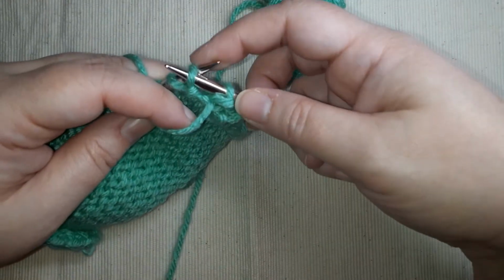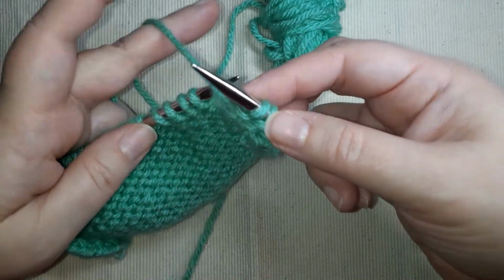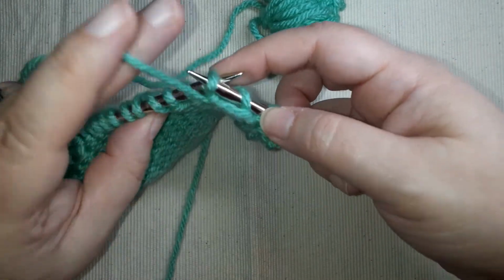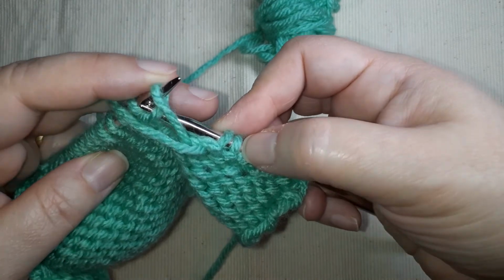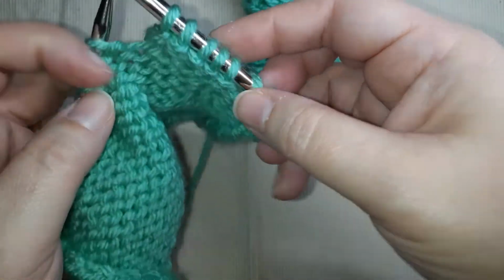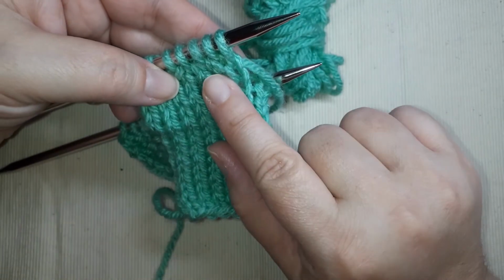Now if you work those yarn overs on a right side row and you need to purl them on the wrong side, to purl a regular yarn over, you just purl it like a normal stitch and it leaves it wide open, but you can close it on a purl row too. Now to close a yarn over on a purl row, you need to insert through the back leg, just like this, and purl it closed. And you can't really see which way it leans on this side, but if you turned it around, you could see purling it closed leans off to the left.